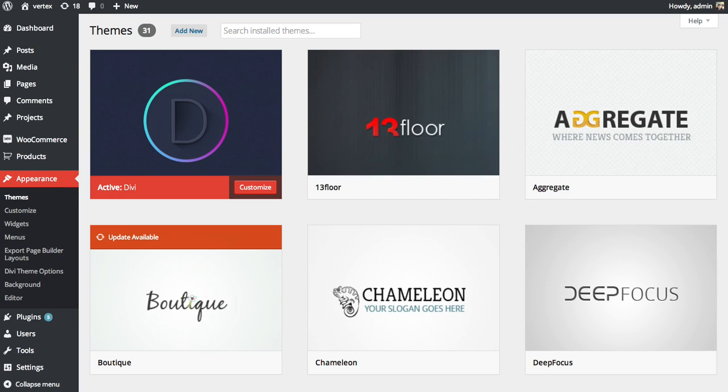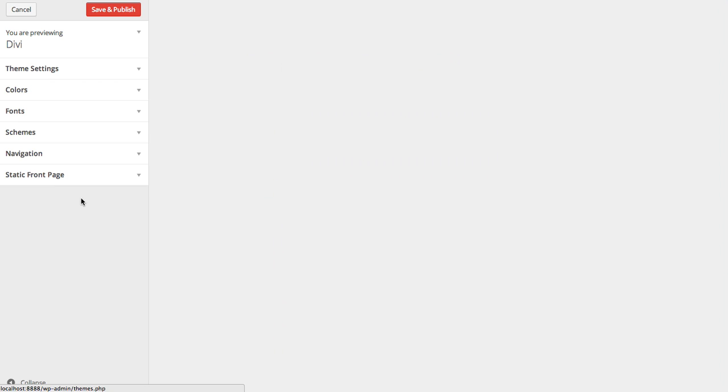In this tutorial, I'll be showing you how to use the theme customizer. The theme customizer is where a lot of our design options can be found, such as your header options, navigation options, color options, font options, and so on. To find the customizer, look under the Appearances tab and click the Customize link. This will launch the customizer.